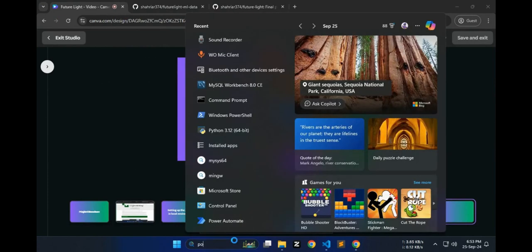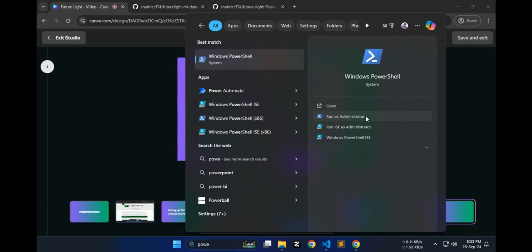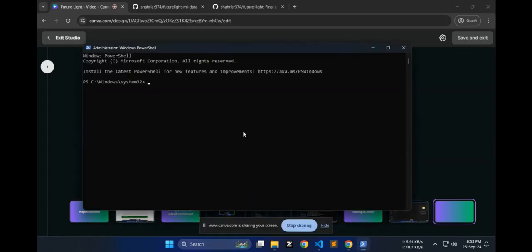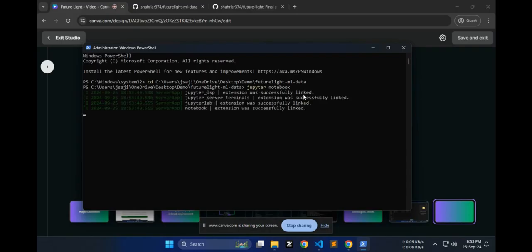Open up a terminal as an administrator. And then change directory into the current working directory. Then run a Jupyter server on this directory.